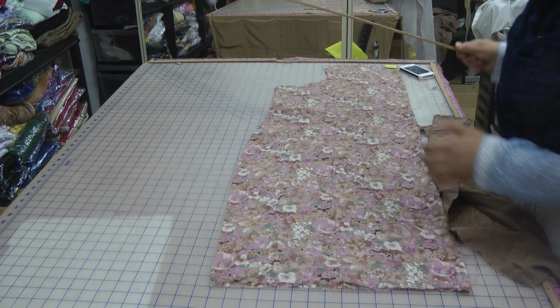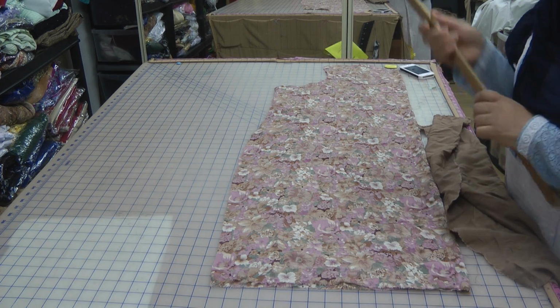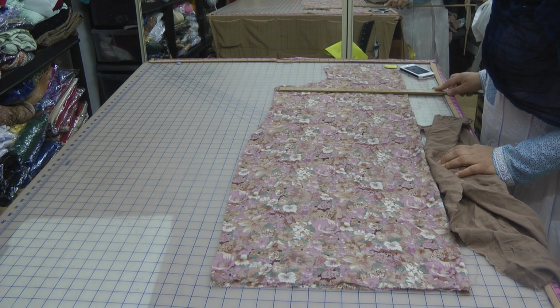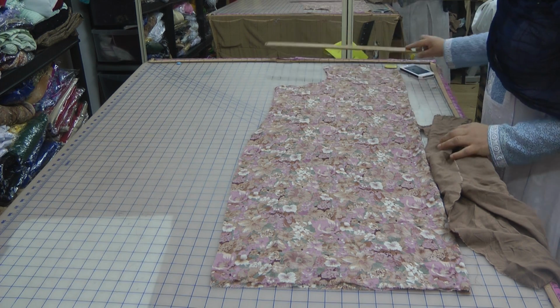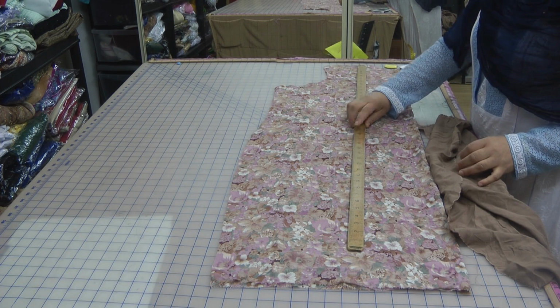To be precise, this is 16 inches, and then on the shoulders is 8 inches, on the chest area is 15 inches. I've just slightly, an inch I've taken it off. The length of the kameez is about 44 inches.